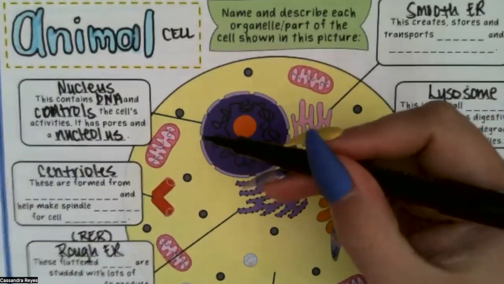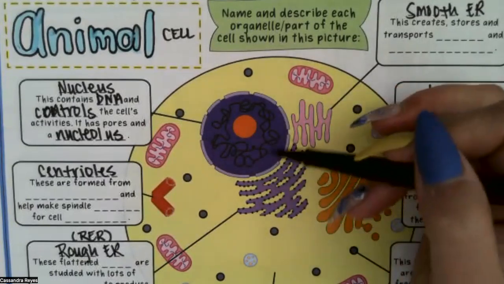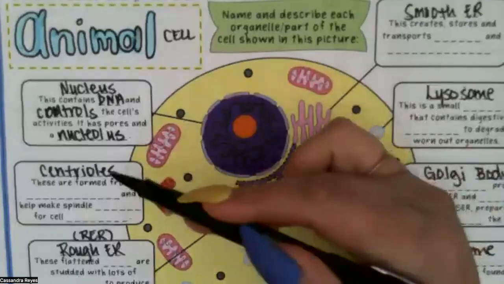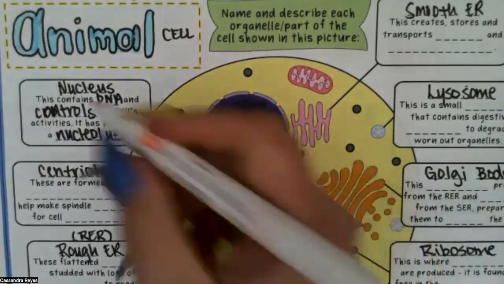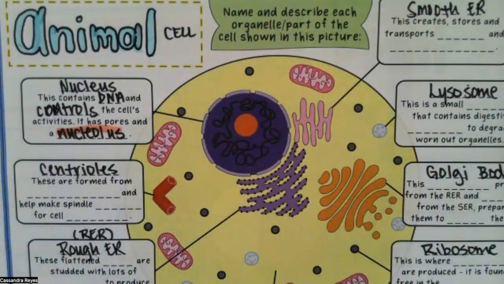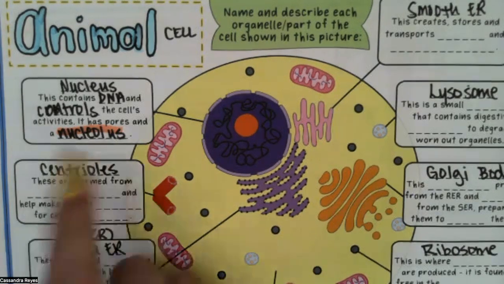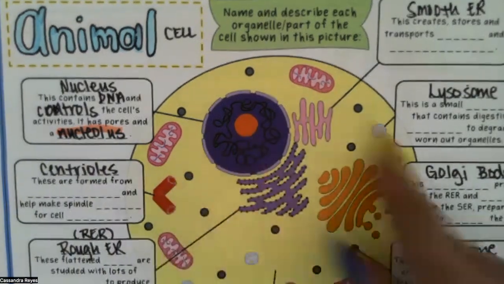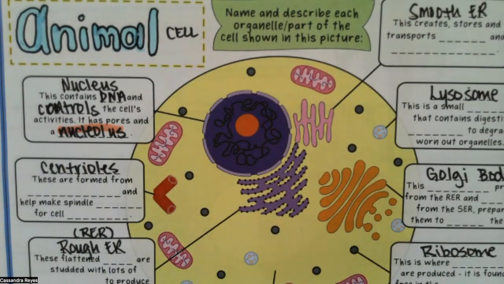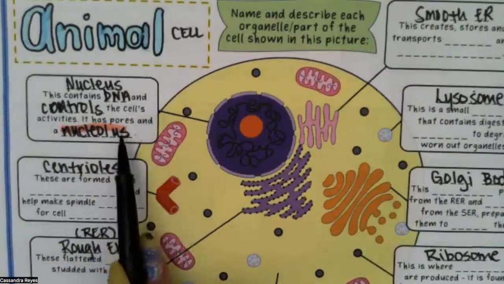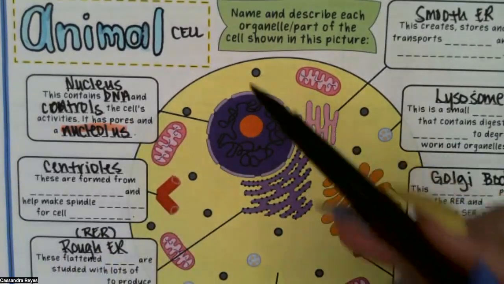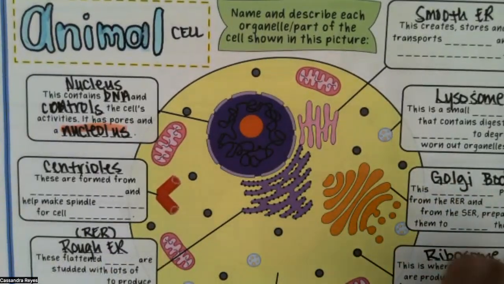So you guys can kind of see those pores where those gaps are around this big circle. But the nucleolus is over here in this orange. Let me try to match up those colors. Okay, so the nucleolus is this guy over here. And the nucleolus is going to kind of act like a teeny tiny little brain. It's kind of telling everybody, this is what you're doing, this is when you're doing it, and this is how you're going to do it. So these two things, the DNA and the nucleolus, are very important, and we want to provide a little bit of extra protection. And that's kind of why we've got a second barrier.